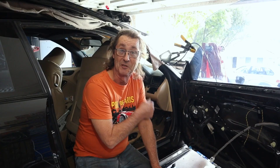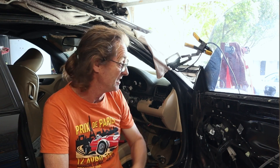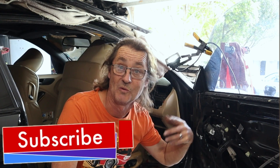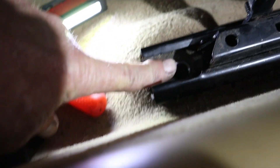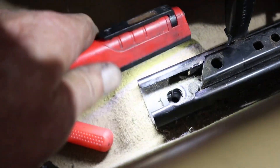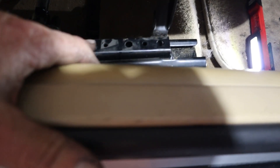Some doofus forgot to adjust his seat before ripping all the electricals out of the car, so I've got no battery — I've pretty much disassembled all the wiring harness to the ECU. I can now get access to the rear bolts to pull the seat out, but the seat is so far forward that the rail is sitting over the front bolts, so I can't get a spanner or socket in there to disconnect them. I'm going to have to come up with an idea to overcome this problem.